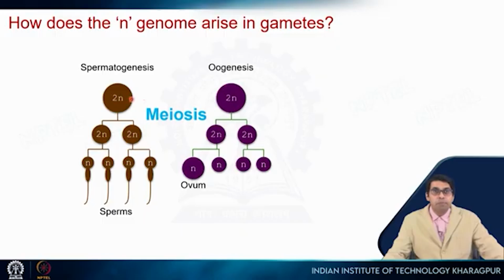Meiosis undergoes two divisions. This is a 2n cell, DNA replication happens, so it will be 4n, and then it undergoes the first division. So, this is 2n and 2n, and then it will undergo another division. So, each of these will be n. From one cell we get 4 gamete cells, right. It can be sperm or ovum, and we end up with cells which are n or haploid.